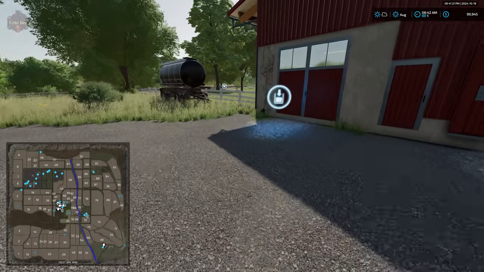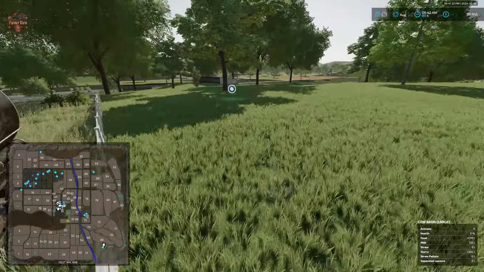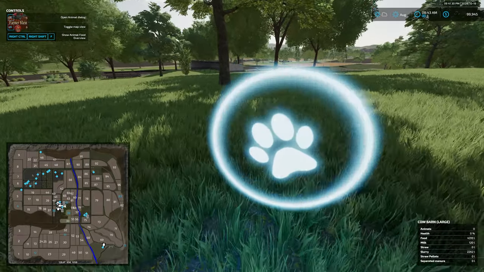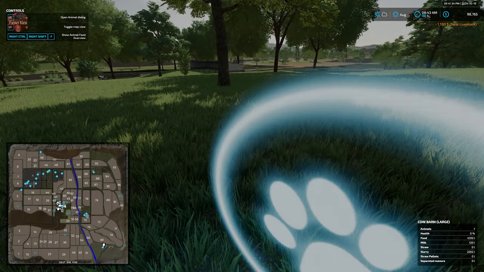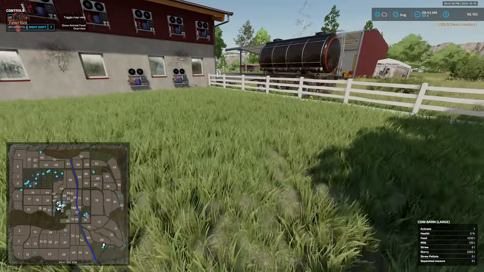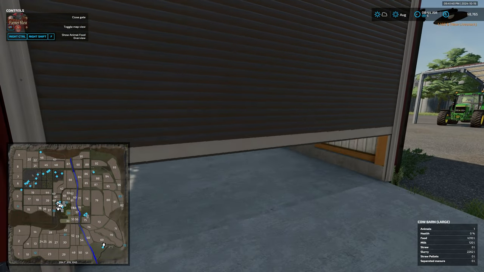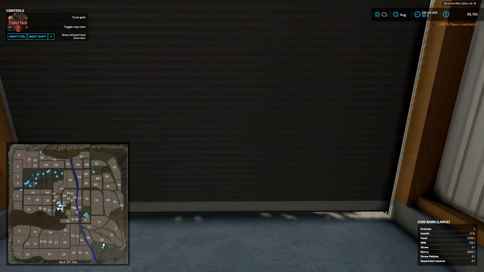We have our large cow barn. So we have our milk trigger. Inside here, we're going to have our animal buy point. 200 total cows available inside of here. And of course, we have our food and straw trough inside.